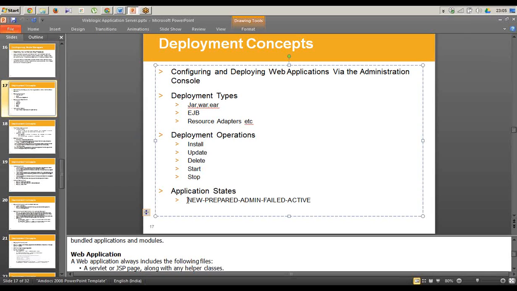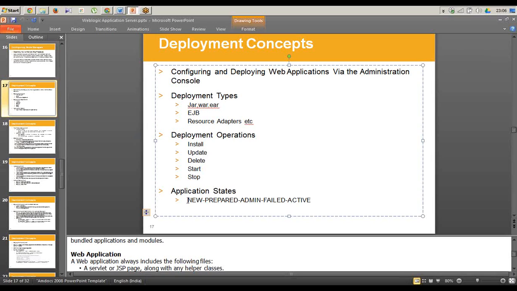Prepared is when your application is successfully installed and ready for user access, but you just need to start it. If you have an application running in WebLogic and you stop it, it will be in prepared state. It's like an army officer ready in his uniform to go to war; he just needs the order from the higher command.